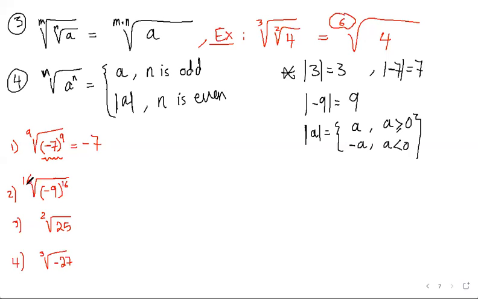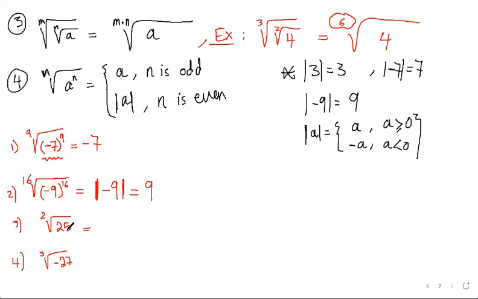Now, second one. Who will answer the second one? 16. Is it going to be even or odd? Odd. 16 is even. Oh, my fault. Even. So what's the answer? Isn't it still going to be minus 9? It will be the absolute value of minus 9. Look at this one, it is even. This means the absolute value of what's inside. Oh, I thought that meant if a was positive. 9. Positive 9. Okay.